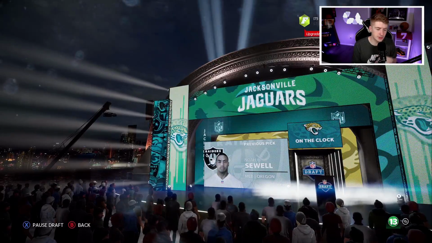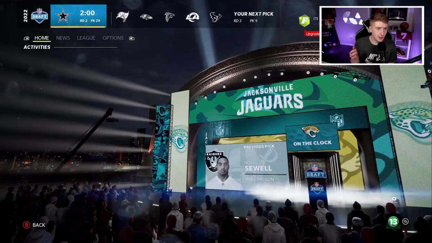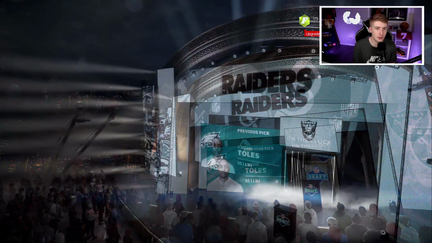And then in round 3, I'm taking another O-lineman. And I think I'll be happy with that. So we get ourselves another linebacker. Definitely needed that for sure. Now round 3, pick number 9. I think we go O-lineman here and we never look back.